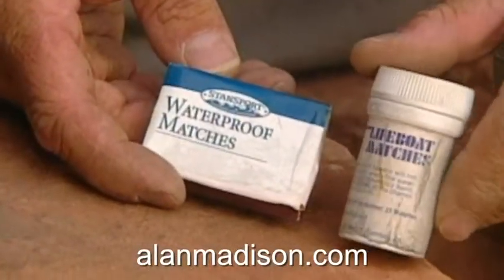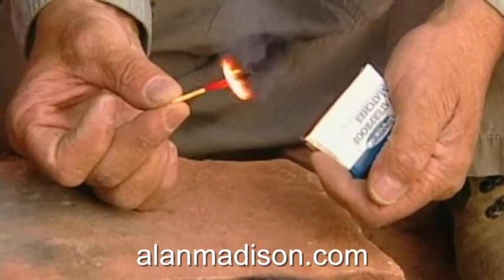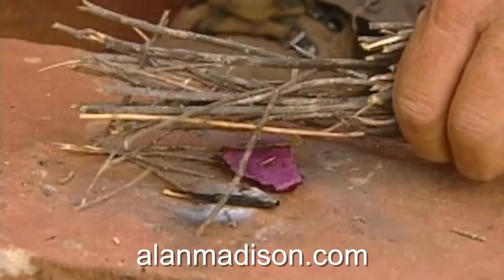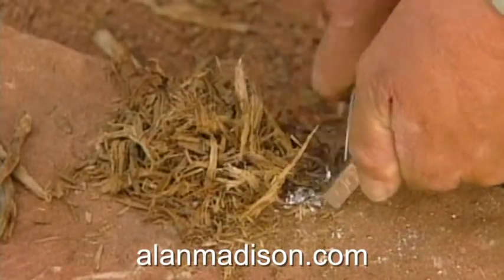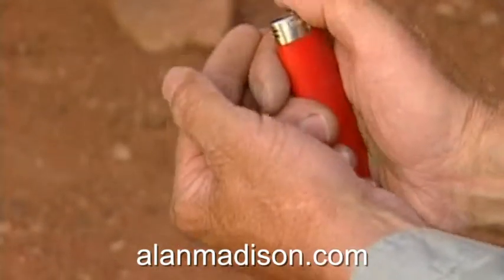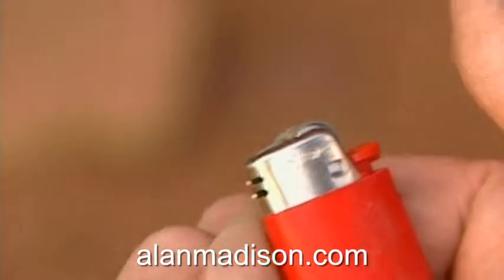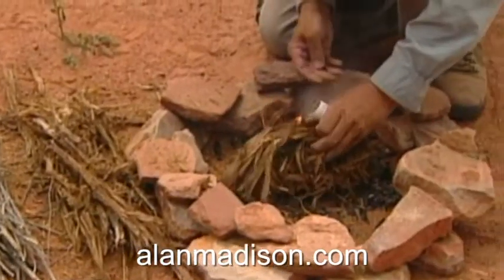Of course, good old-fashioned matches are hard to beat. Wind and waterproof matches work very well, and compressed trioxane from any Army surplus store makes an excellent emergency fire starting device. Magnesium fire starters can be a great help. A butane lighter is light, cheap, reliable, and dries quickly when wet and is a good spark maker even when empty. Make sure you have a good portion of dry firewood standing by before you light your tinder pile.